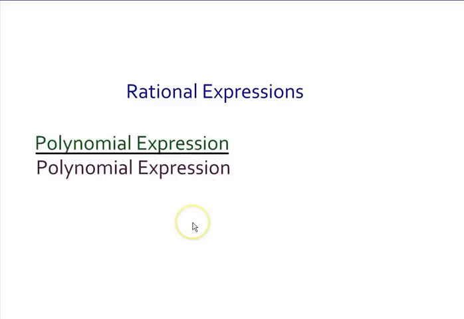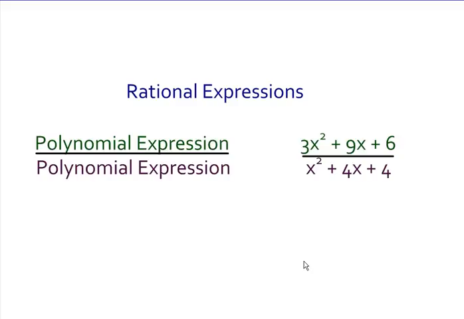When you were younger and you learned about rational numbers, or ratios, they were basically fractions. When you get a little higher up into math, rational expressions actually have polynomial expressions on the top and polynomial expressions on the bottom. They can be really simple, like 5 over x, or x over x plus 1, or they could be as elaborate as what I have to the right here. I have a trinomial in the numerator and a trinomial in the denominator.